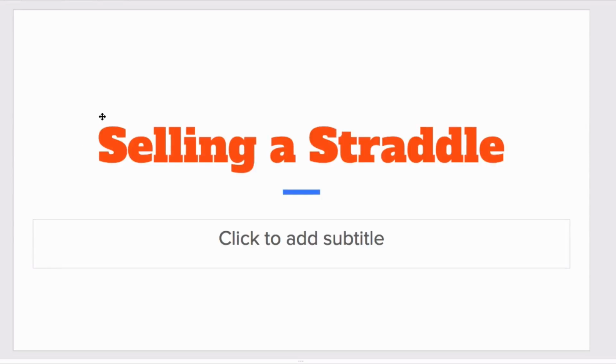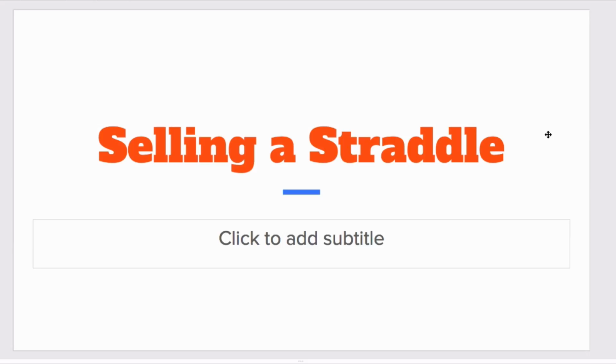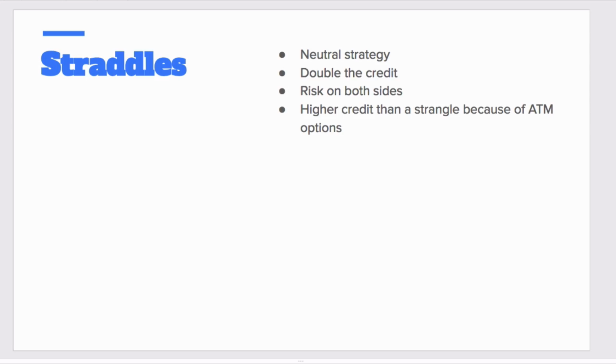All right, module 4 strategy. Here we're going to look at selling a straddle. Last module we looked at a strangle. This module we're going to look at a straddle. Again, I don't make these names up, guys. It's just what they call them. It's just a way for us to communicate what we're talking about.